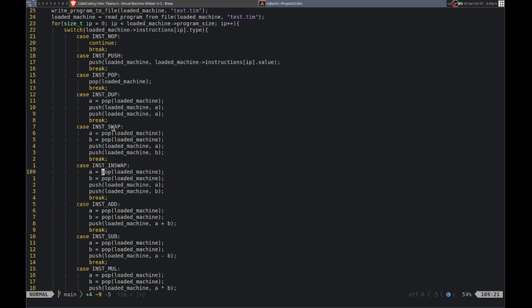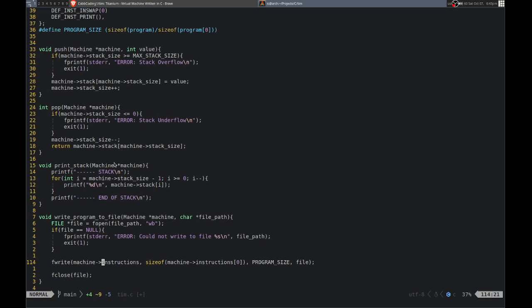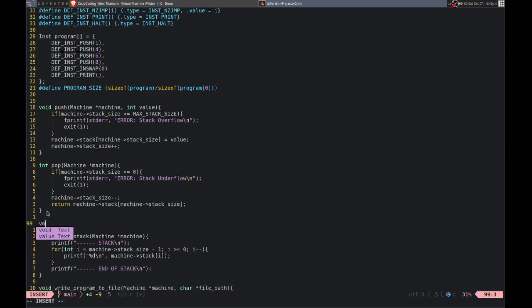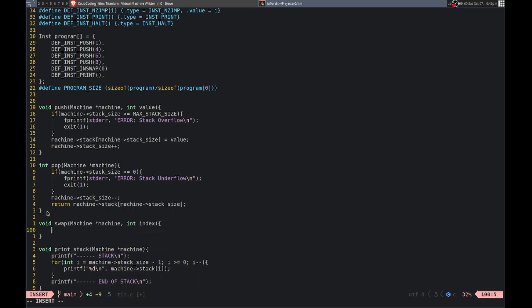So how do we want to do this? We want to pop the top element, and we're probably going to need another thing for the stack. So we have push and pop, and then we'll also do swap, and this will take just an index. We need the machine as well as an index.